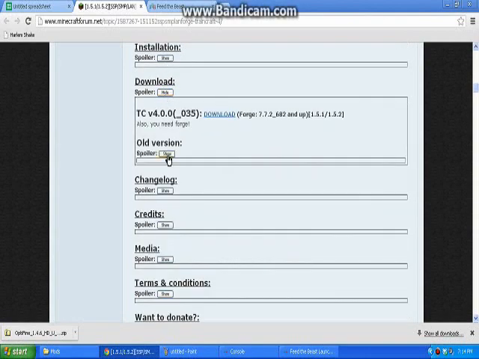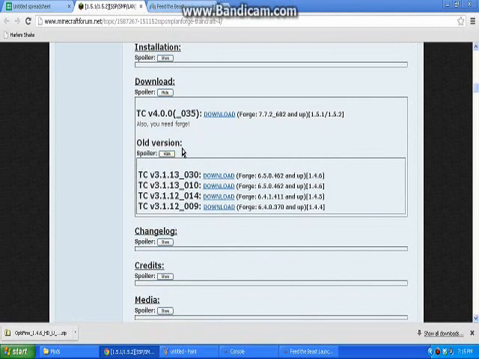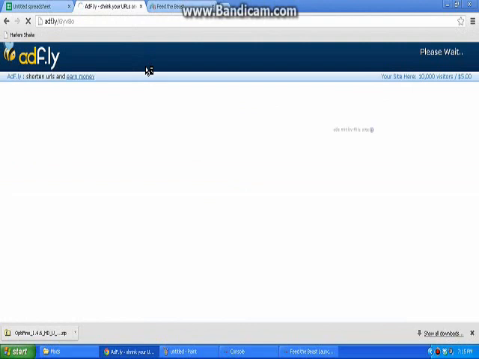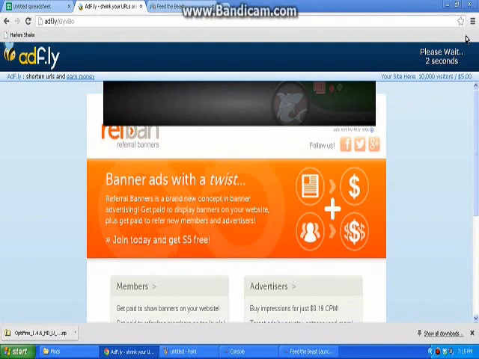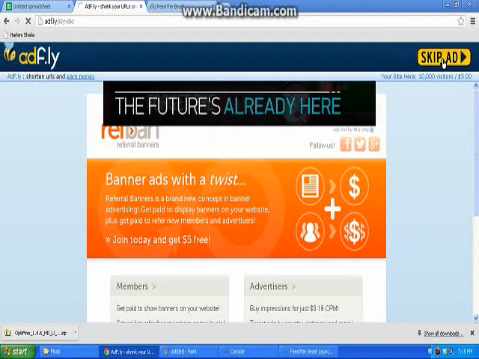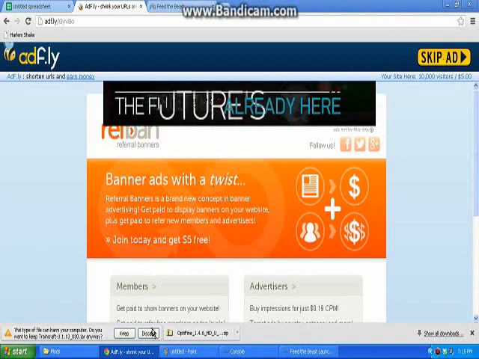So to download, you simply need to go here and click on, go to downloads, go to older versions, and click here. Click on the top one that says 1.4.6. The latest 1.4.6 download is the one that you're going to want. Then click skip ad on the AdFly link, and it should take you to another website.